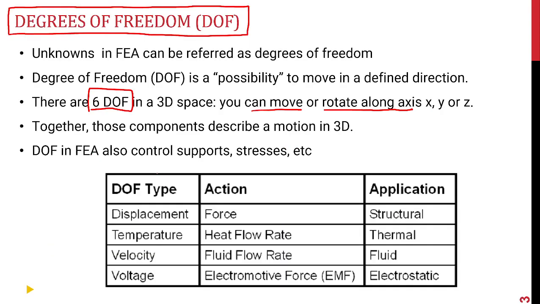So all these things can be, for example, displacement. Why does displacement occur? It comes from a certain force that you apply. And then you can use this for structural analysis problems. In thermal, we apply heat and we get a temperature difference. In fluid dynamics, the fluid flow rate Q you apply will translate into the velocity of the fluid moving. And in electromagnetics, it is electromotive force. These are the unknowns that we want to find in our analysis.